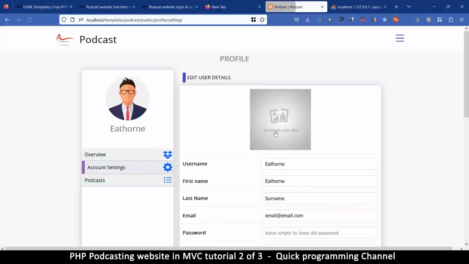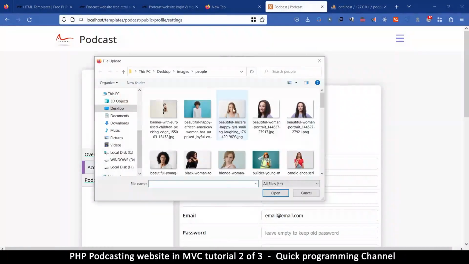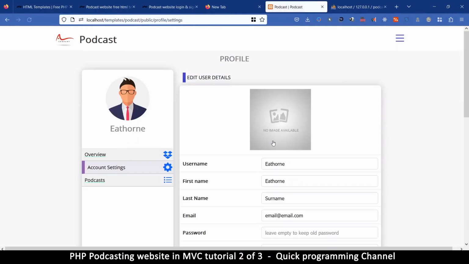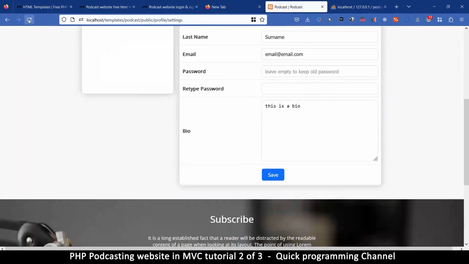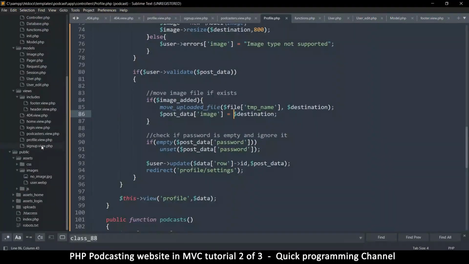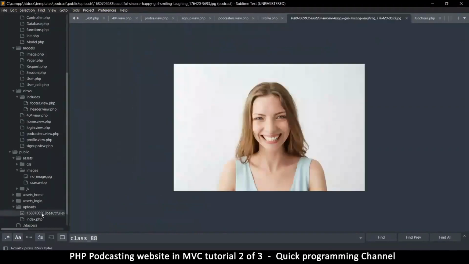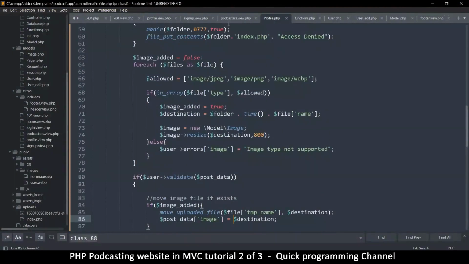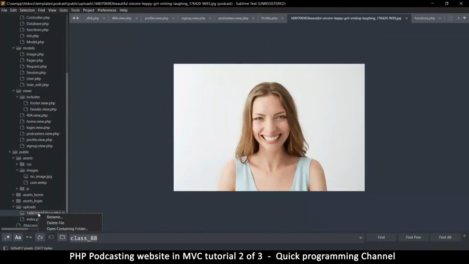Okay, hopefully all that coding paid off. So let's try something. I'm going to put that there and I'm going to hit save. Now it didn't seem to work at all. So let's see why. First of all, let's check if the uploads folder was created, and there it was, and the image was indeed uploaded. But it wasn't saved. So let me delete this file.